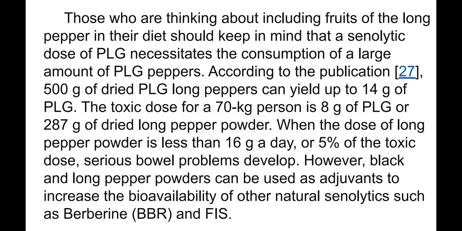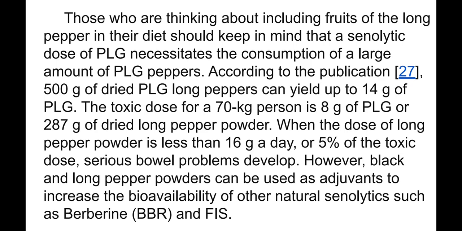Those who are thinking about including fruits of the long pepper in their diets should keep in mind that a senolytic dose of piperlongumine necessitates the consumption of a large amount of this long pepper. According to the publication, 500 grams of dried long peppers can yield up to 14 grams of piperlongumine. The toxic dose for a 70 kilo person is 8 grams of piperlongumine, or almost 300 grams of dried long pepper powder. Okay, this is all.